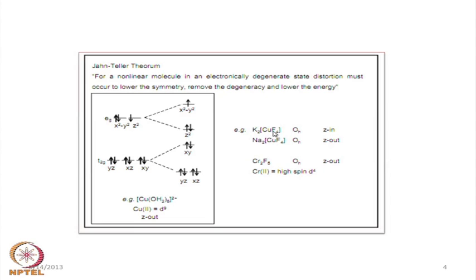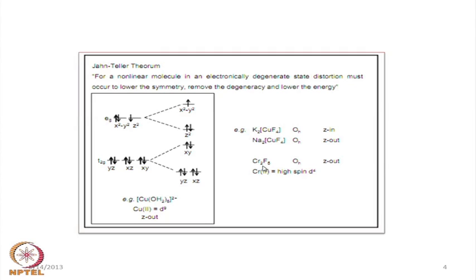So, this CuF4 also interacts with other fluorine atoms from the adjacent molecules, such that this copper center would be octahedral CuF6. So, 4 are from the same molecule, that means the same copper environment, and 2 are basically other fluorine atoms being shared from the upper side and the lower side in the crystal lattice. So, this is basically the most compressed one, where we have the potassium in the crystal lattice, which is the z in situation, and when we take the sodium salt, it is basically the z out situation.